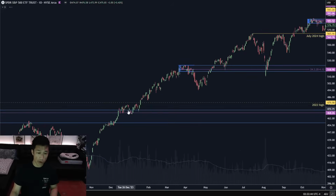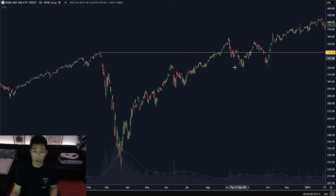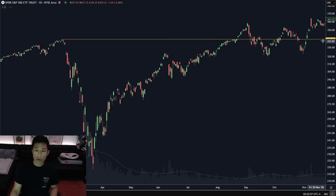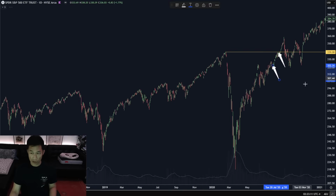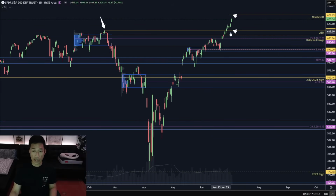Sometimes the best case scenario occurs where you don't even get a backtest of that prior all-time high. And other times, like over here, there's a bunch of oscillation, a big battle for that level. So obviously the more space the better, and if we do trade back down under the prior all-time high, we're just going to look to our left for the next key areas of demand, right? This was pretty much the proxy for the all-time high, and because they traded through it, okay, great, that's not ideal, but they did hold this, traded sideways, and then eventually carried on. So if we compare that to our current scenario, ideally we'll see us hold over the prior all-time high. But even if we continue to affirm this as demand, that's pretty much the next best case scenario.